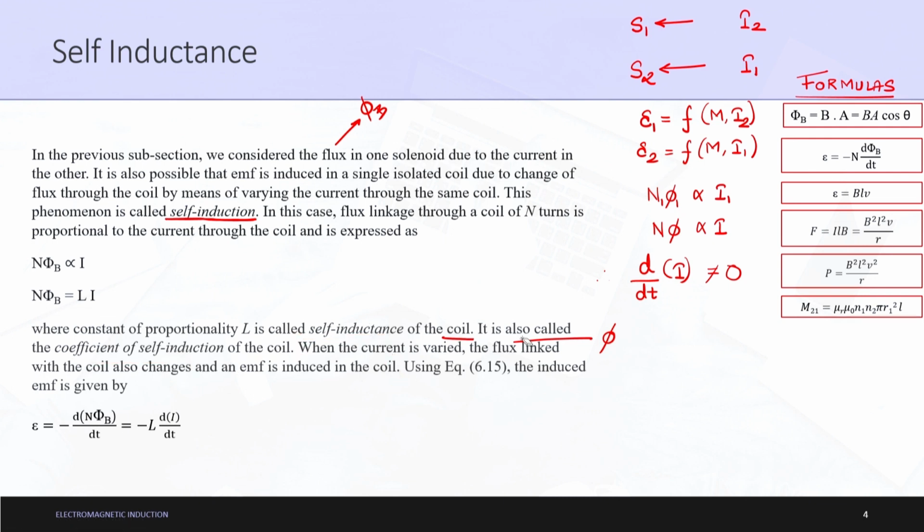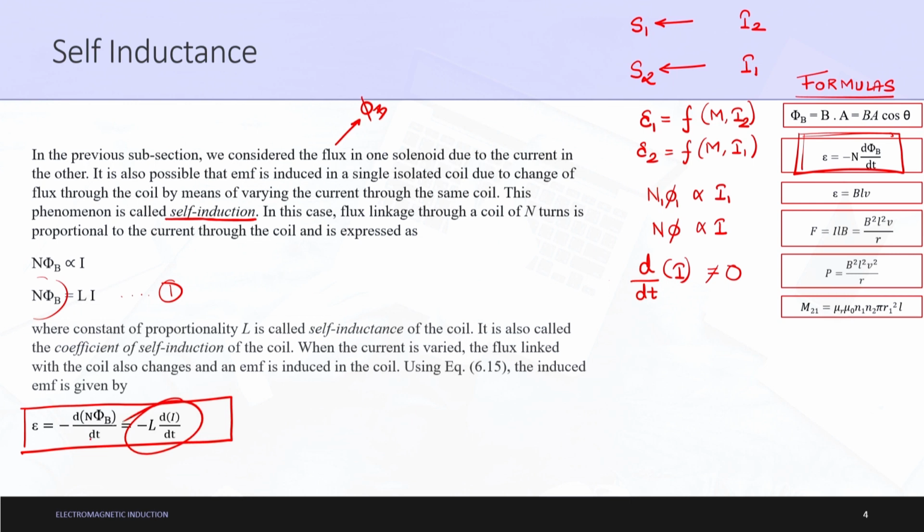Now using the equation, EMF induced is given by epsilon is equal to minus d N phi b by dt. This is the formula we are talking about here, and the value of N phi has been changed to L di by dt. As L is constant, epsilon is nothing but minus d N phi b by dt, which is equal to minus L di by dt. So, the EMF induced formula is also being talked about here.